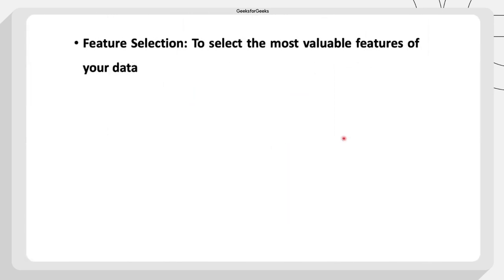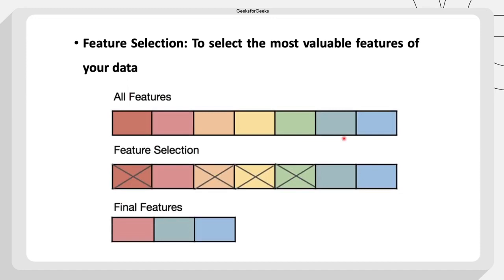Then comes feature selection. As I've already told you, if you are predicting house price, then you have to figure out which features are really important for me to predict the house value. For example, a feature like location would be important, or the age of the house would be important. What amenities I have closer to my house, that's important. And features like the color of your house, the doorway of your house, that's not that important for me to predict the house price, right? So we need to figure out these most important features as well.